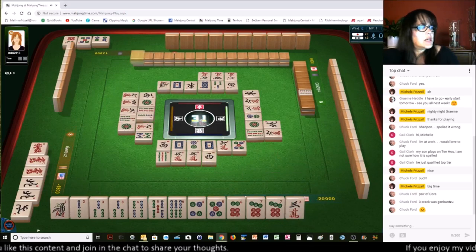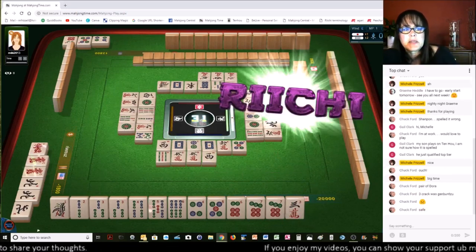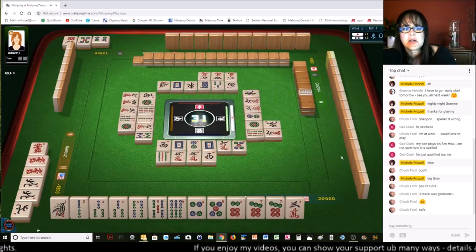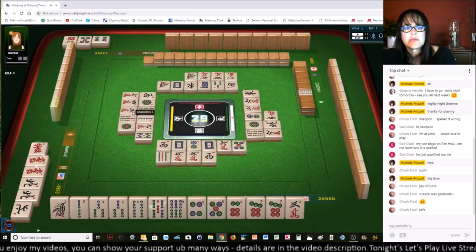West. Okay, safe. How is it safe? Because it's only in one player's discard. 3 crack. 3 crack is in one.